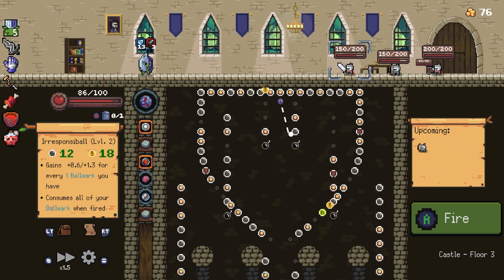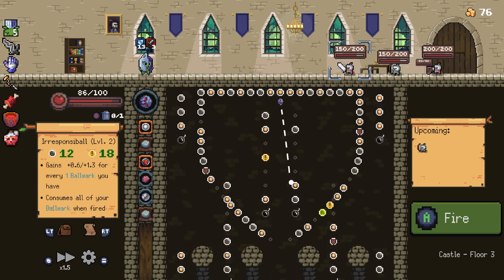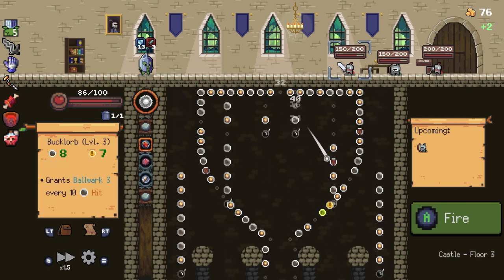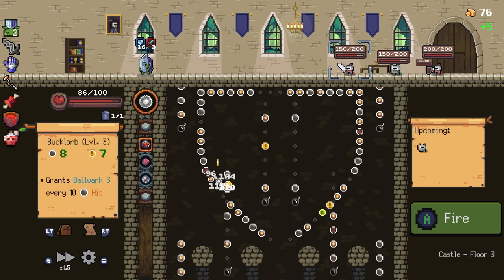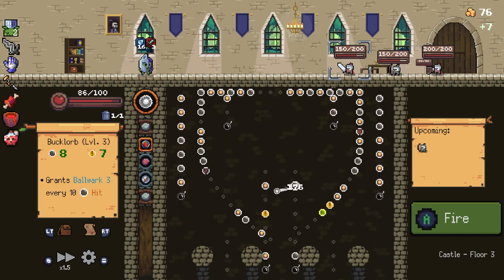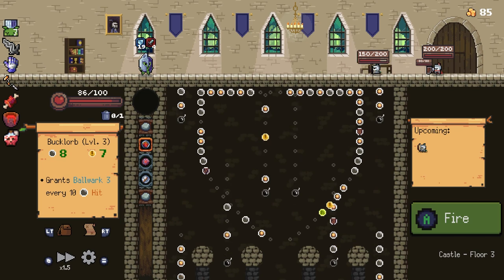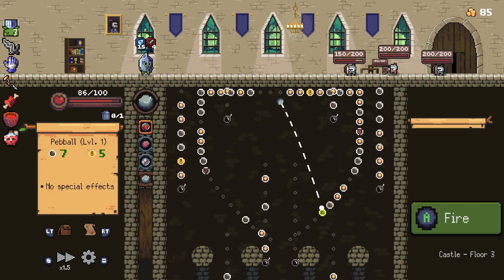Oh wow, that's a lot of damage that this thing could do. Holy shit. Yeah, this is gonna be good specifically for boss scenarios. The relic that will, I think, take this build to the next level would be the all pegs gain the durable attribute, which means they can be hit multiple times.